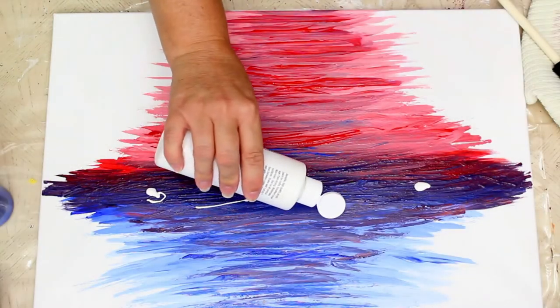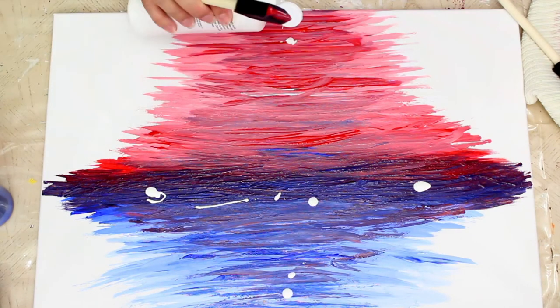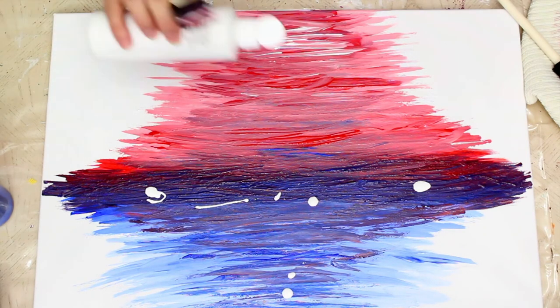Now it's time to start incorporating our third and lightest color. Always put that lightest color on the very top. That way it'll pop and stand up off of your canvas.